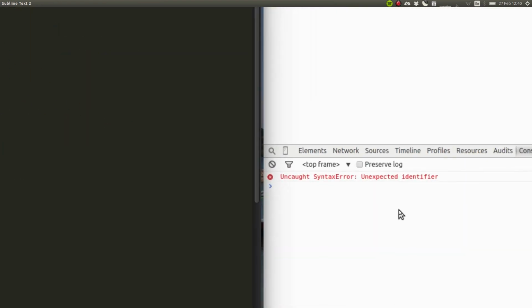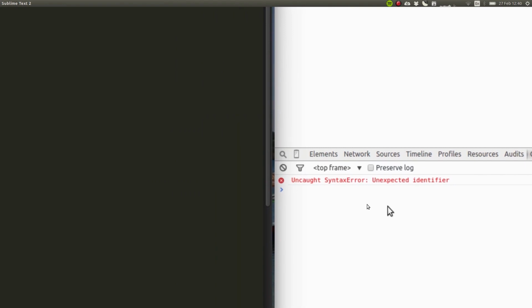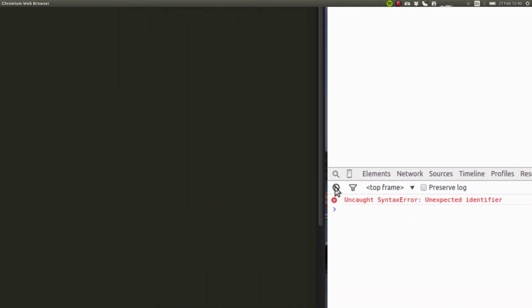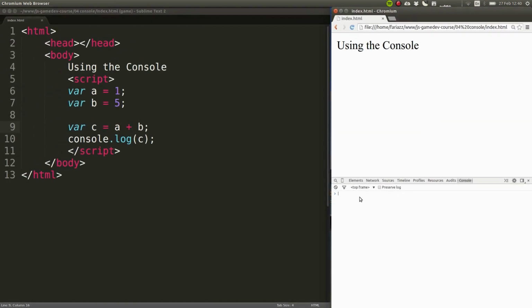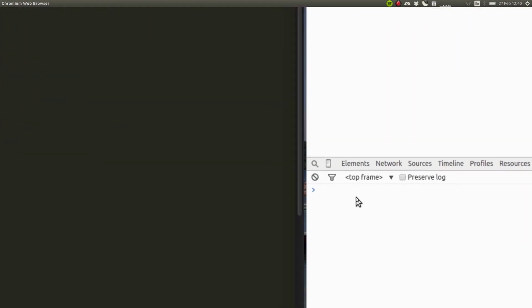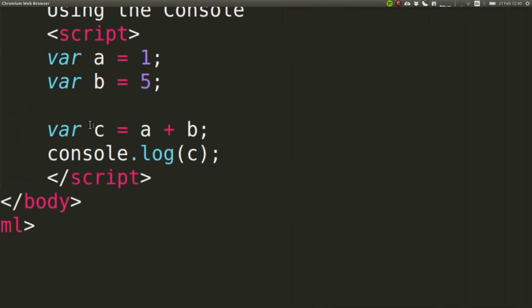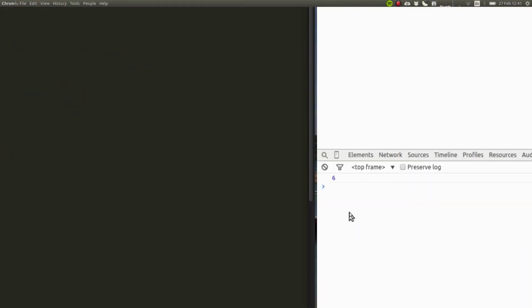You can also, if you have different things in here, clean it up by using this button here, and that will clean everything that's in the console. You can also type things in the console and check the values of some of these variables. For example, the variable A, I just want to see the variable A. Oh, it's not defined because there was an error before. Let me just reload this again. Okay, now we should be good.